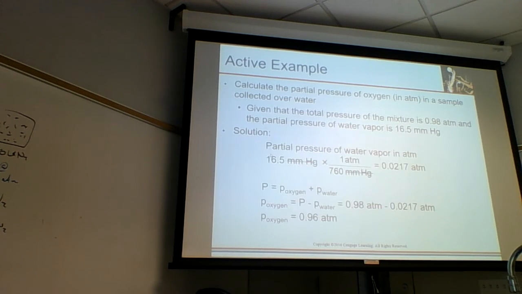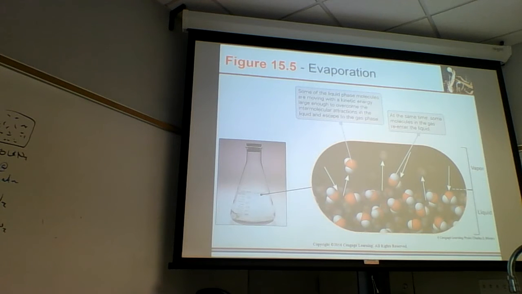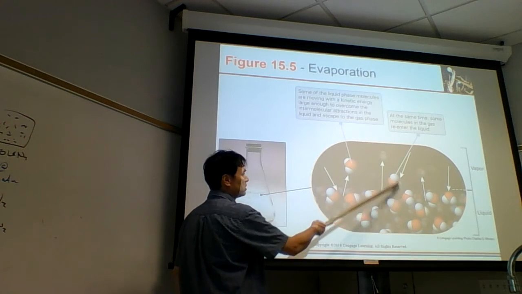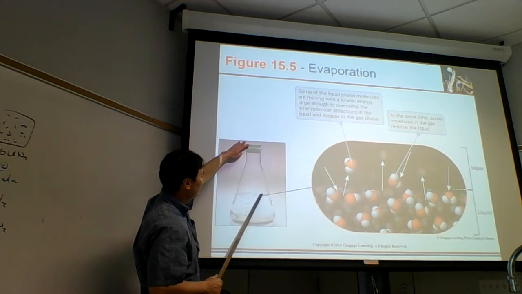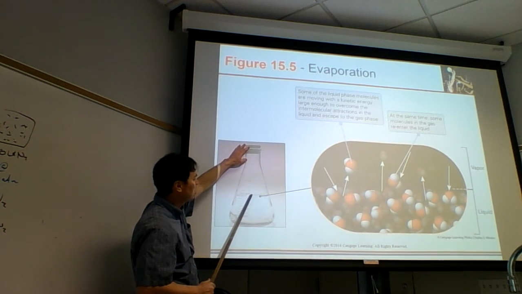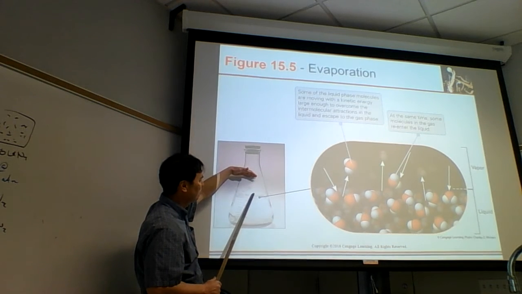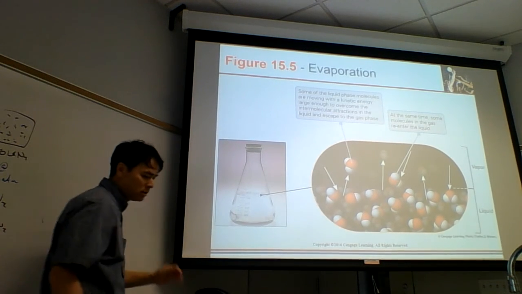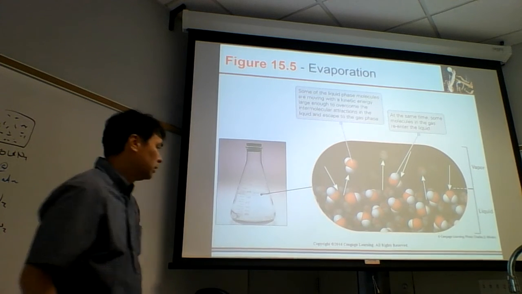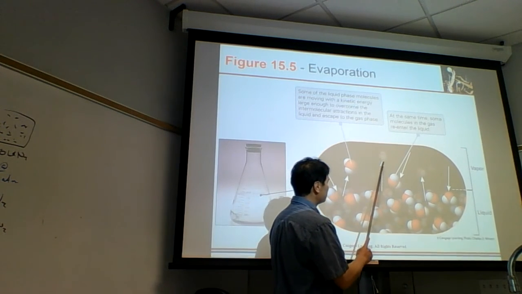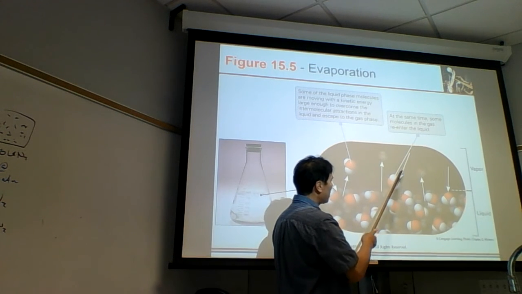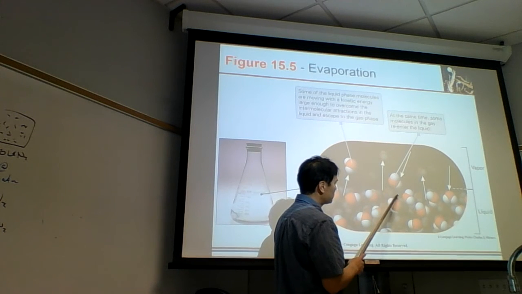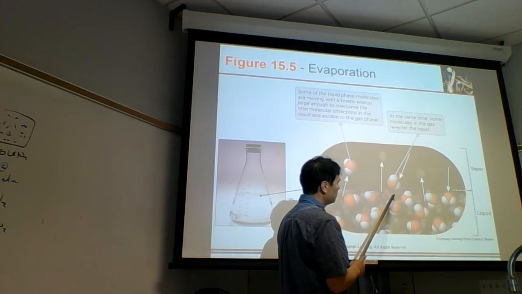I want to jump ahead here for a second. On a particulate level, the hotter it is, the more these water molecules can escape off the surface and vaporize. And therefore, if we cap this, pretty soon the air in here is going to be saturated with water vapor, and it's going to stop, because we have two processes. It's called a dynamic equilibrium. We have vaporization, which is these up arrows. At the same time, we have condensation, because a water molecule can come back and strike the surface. If it strikes the surface and sticks, we call that condensation.